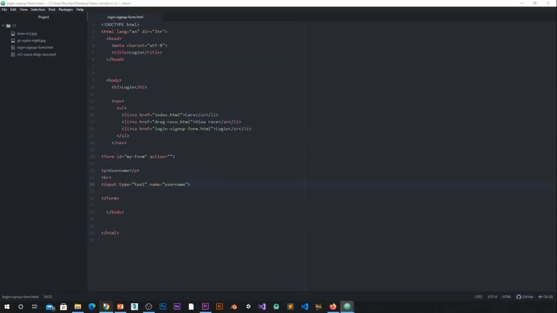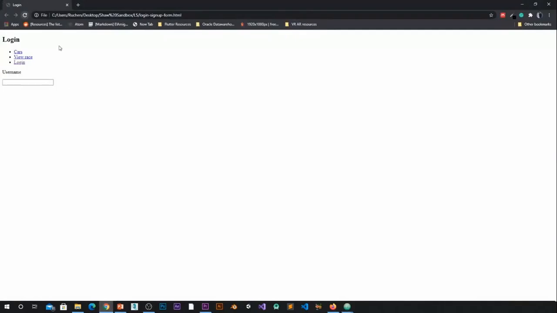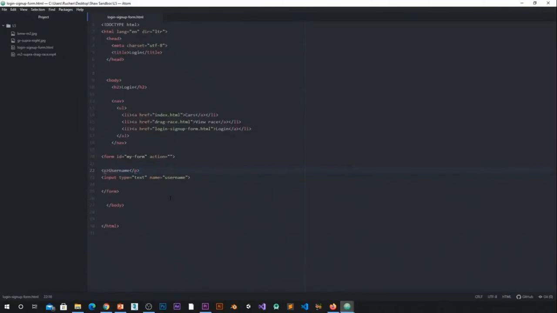So let's refresh and see what we have so far. There we go. But this seems a bit too spacious. This doesn't necessarily look all that great. So we can fix that by simply removing our break tag over here. Save it up now. Have a look at what we have. And there we go. That looks much, much better. Essentially we could just type in any sort of text over here, but we're not going to do that. So I'll just leave this blank and I'll head back over here.